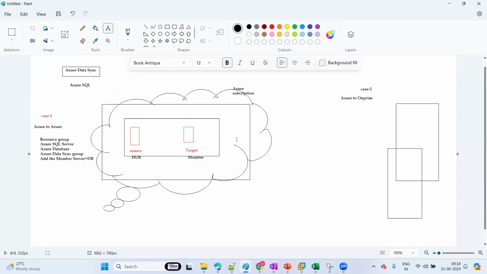So how is it going to work? See the business use case within the cloud: if you want to replicate your database, this is one approach, using the service called Azure Data Sync. Let's go and deploy the step by step process now.